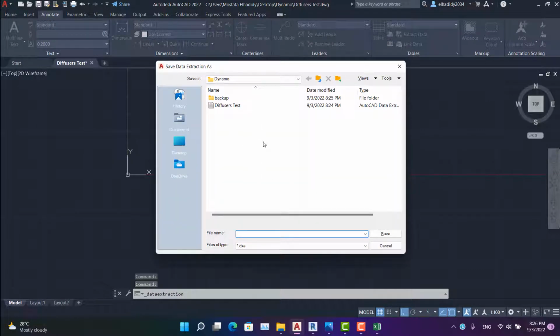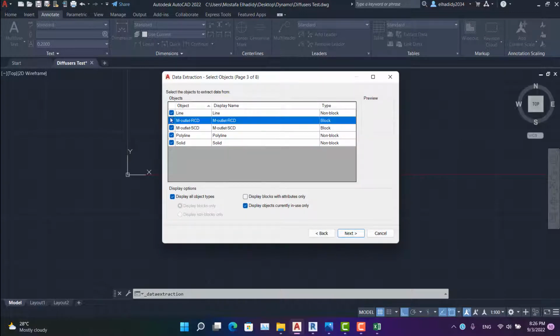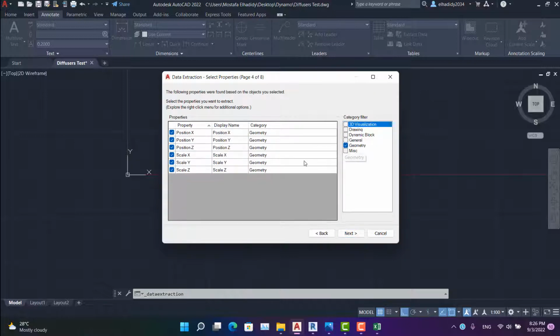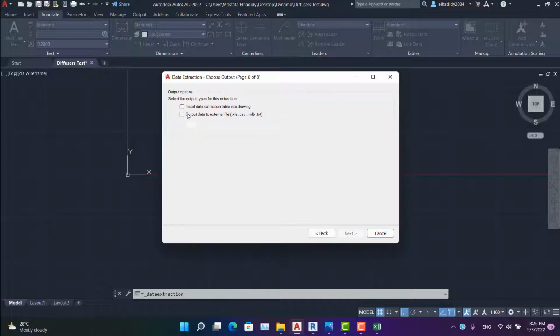But now go to AutoCAD and make one for the supply. Next, diffusers. Okay, next, supply this time. Now we have the supply output.